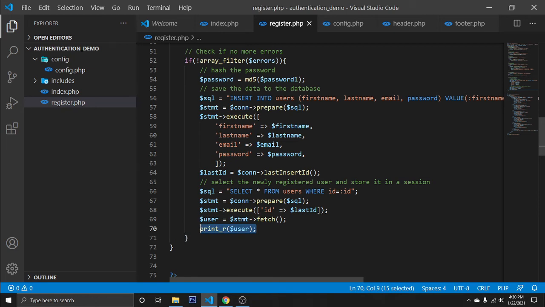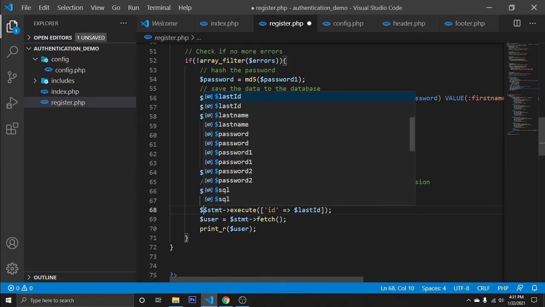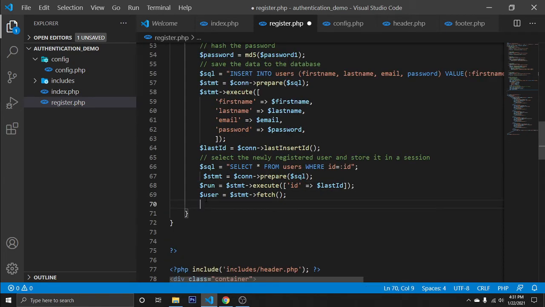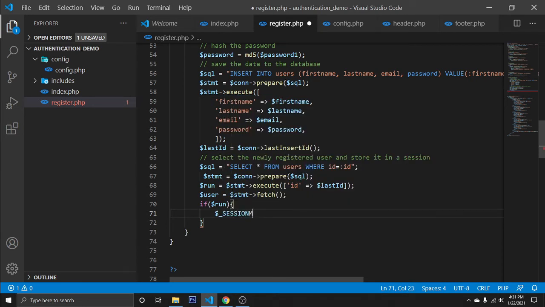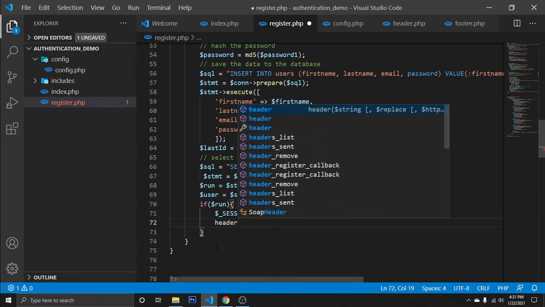Now I need to store that data. So if execute ran, we need to say $_SESSION user equal to user, and redirect them to the index page.